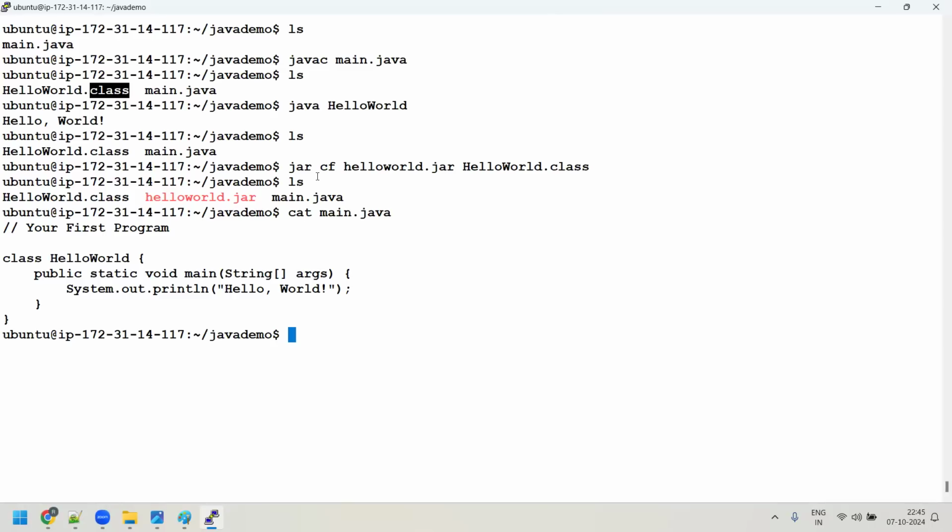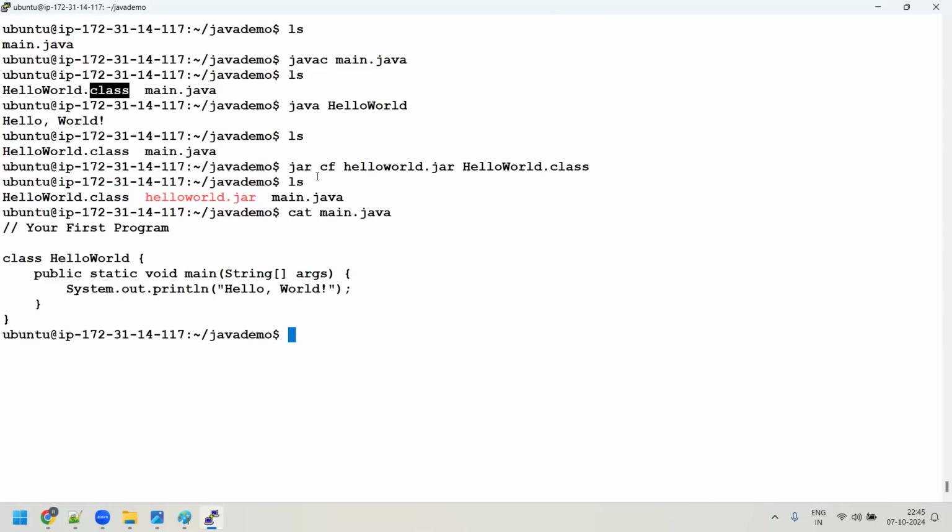Is that jar file having only one class file or several? It has several class files. It can also include libraries. You can include some external libraries as part of it, and that external library might be a dependency for your dot class files. So you can integrate many class files with the libraries, everything together, in a single jar file.